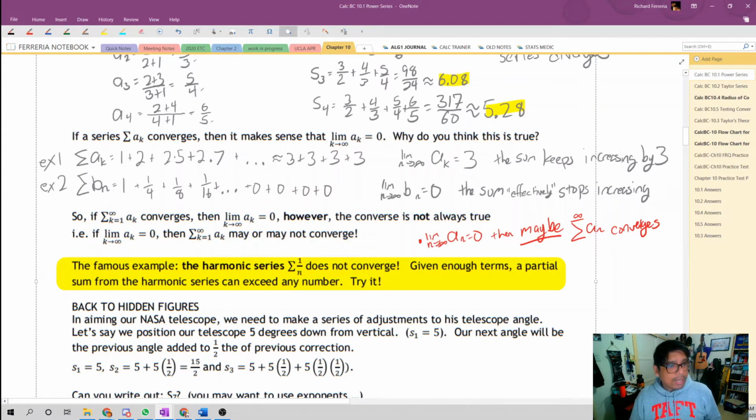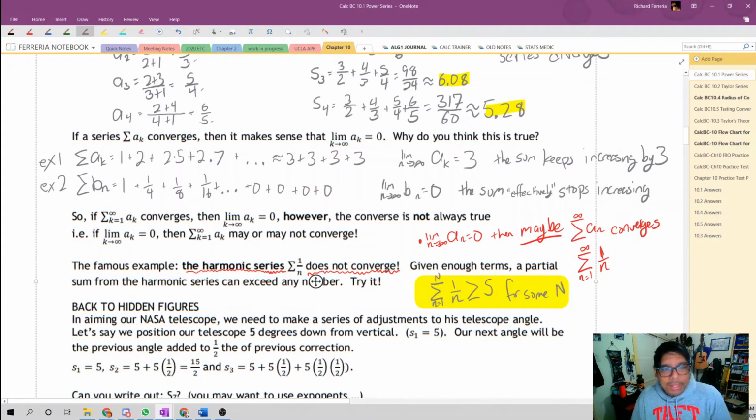And then we go right away into probably the biggest seeming paradox of series, that we have this thing called the harmonic series, which is a series as n goes from 1 to infinity. It can start anywhere, actually, of 1 over n. This series famously does not converge. And you're going to want to really remember that, because this is going to come up over and over again in your studies. The harmonic series is not a series that converges.